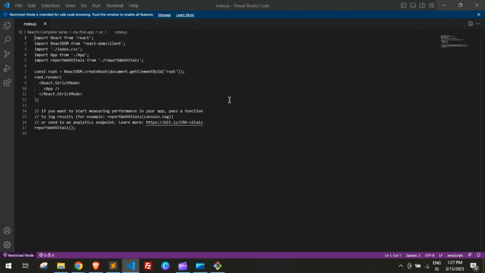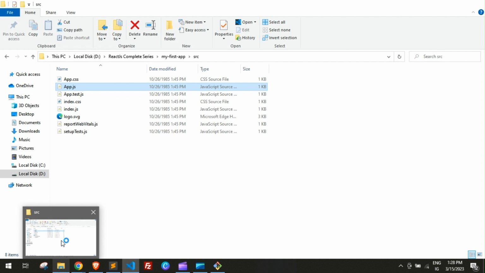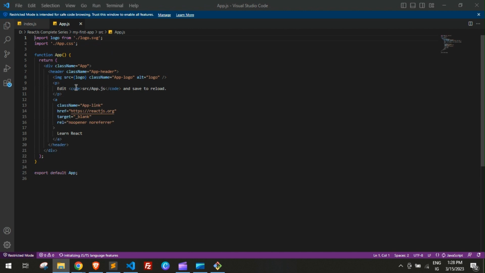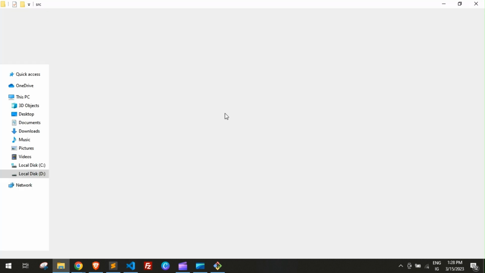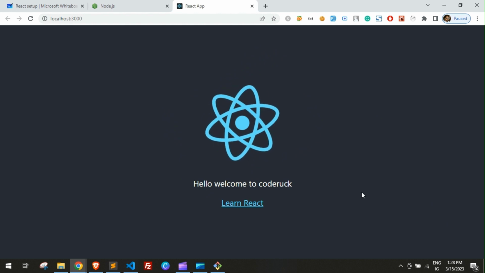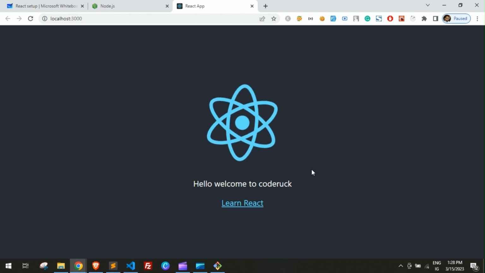So we'll use the app.js file, and here it is, and we will write hello. And once we save this one, it will automatically get reloaded. So you don't have to refresh the browser, because it is a kind of hot reload which works for us.